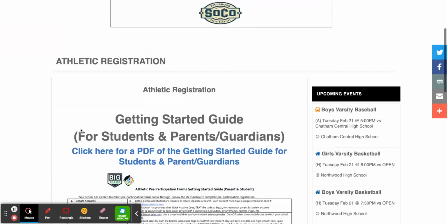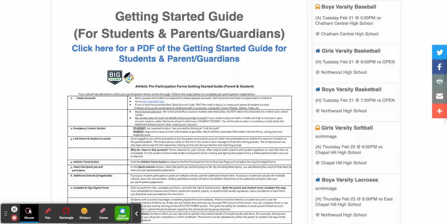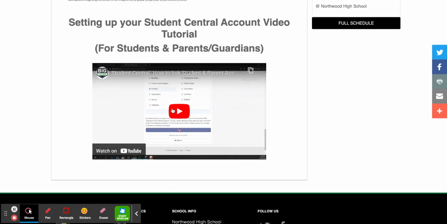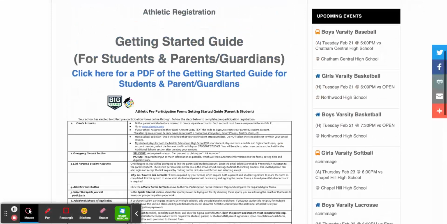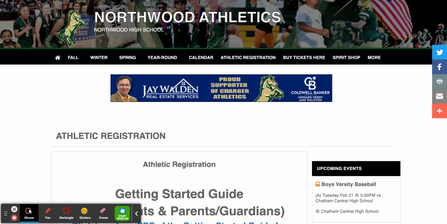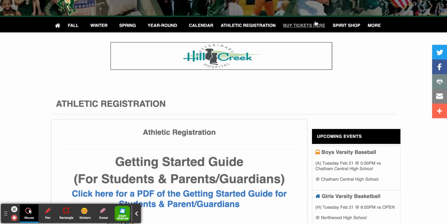Also, this is our athletic registration. Most of you have already gone through this, but this is a tab where you can find the latest up to date information. There's also a great video right here that shows you and your child how to set up your accounts and link them together to do the athletic registration. This must be done yearly. Forms must be updated yearly. Physicals must be updated every 395 days, and everything's online now. The only piece that you as parents and student athletes have to do is take a picture of your physical and upload it to your account.